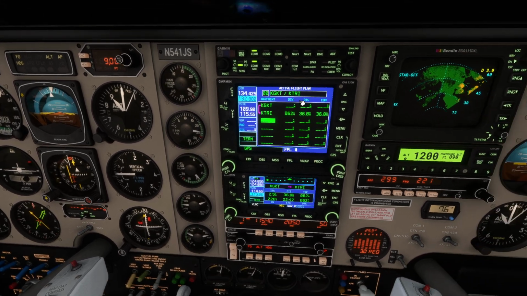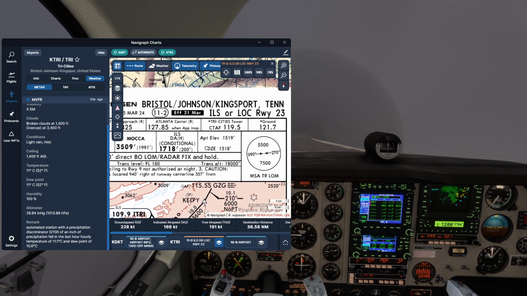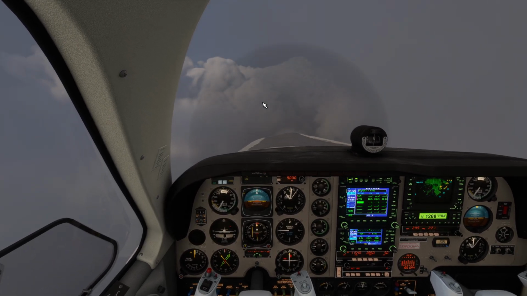New York, United 2428, descend and maintain 5000. 5000 United 2428.